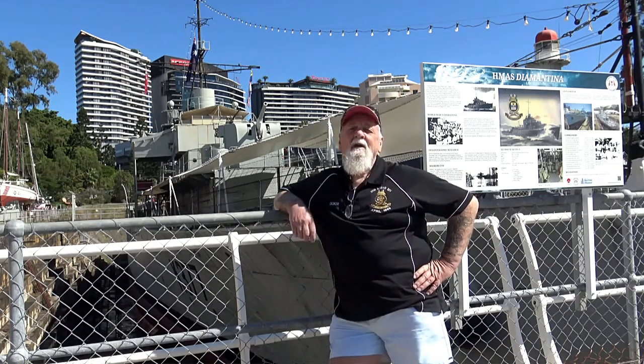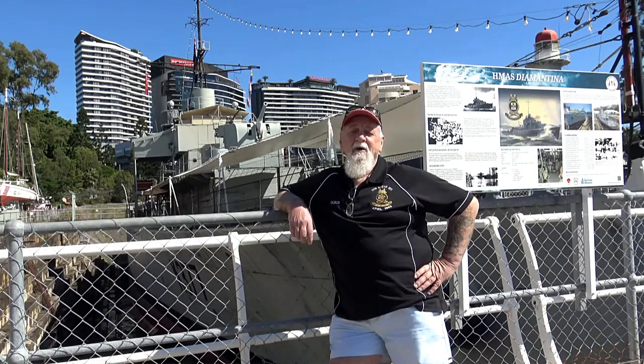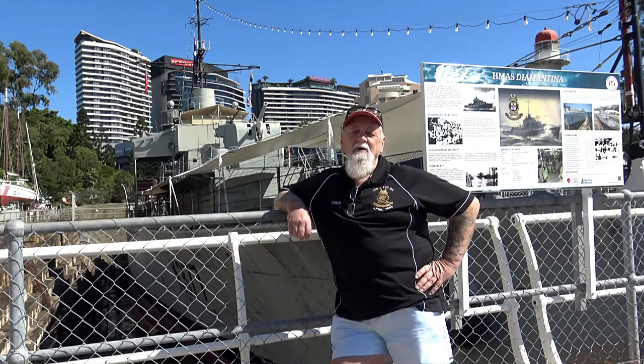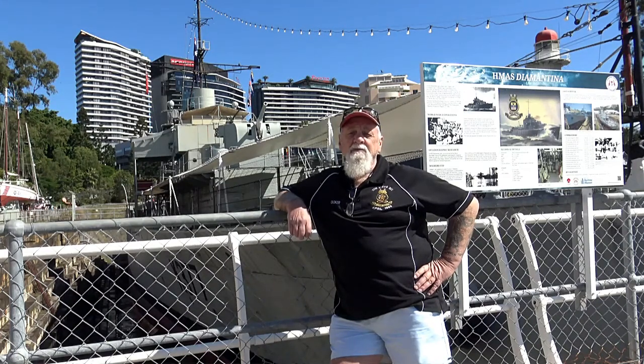My story is I joined the Navy in April 1969, 27th Stevenson Division. We did 12 months at HMAS Leeuwin over in Fremantle, and then we were drafted out to different ships for our ordinary seaman training. Myself and a lot of other fellas were drafted to the Diamantina. We joined the Diamantina in March, April 1970, and first off she was in refit down at Williamstown in Melbourne. So we were billeted at HMAS Lonsdale, and would have a bus pick us up and take us down to Williamstown every morning and take us back to Lonsdale every afternoon.